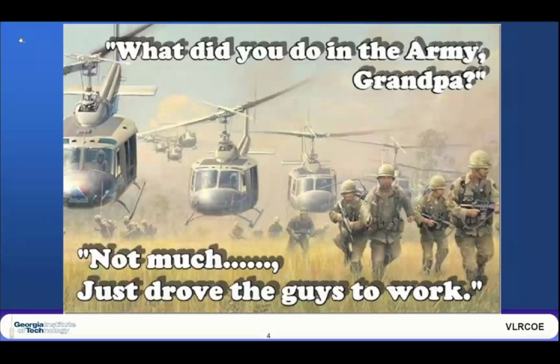We're going to flip these fast. This is something I've used before. It's kind of cute because air mobility started with basically moving people. Pretty soon you found that the Huey provided that, but you needed gunships. Then pretty soon you needed scouts, and then you needed new attack helicopters. This is something a friend of mine gave me one time, and I thought it was kind of good. Let's go to the next chart.